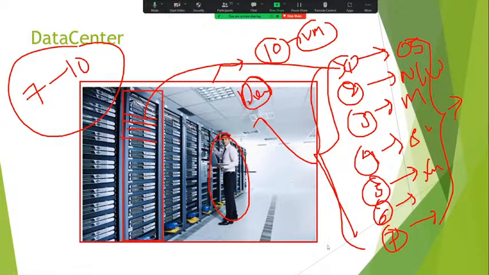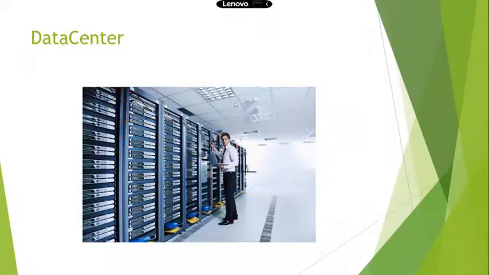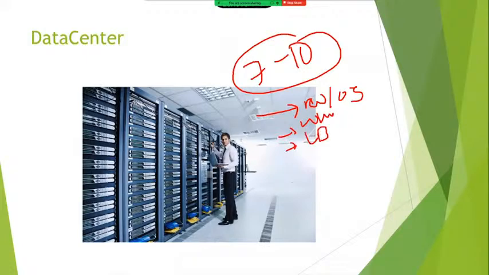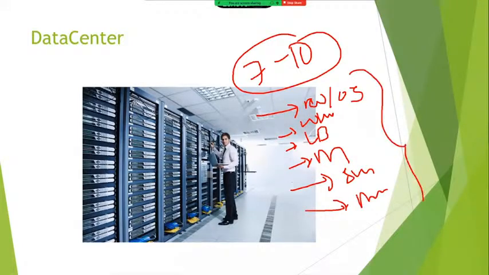Okay, this is a burden to the organization. Why? Because if it is taking 7 to 10 days, it is very difficult. Nowadays, everything is happening instantly, right? Apart from that, we have to manage the Windows team, I mean the operating system team, next the networking team, next the load balancer team, next the monitoring team, next the security team, next the application deployment and management team. So many teams are required to provide support to the customer. To maintain these many teams and our own data center, the project budget is very high. Organizations are not able to bear such an amount.